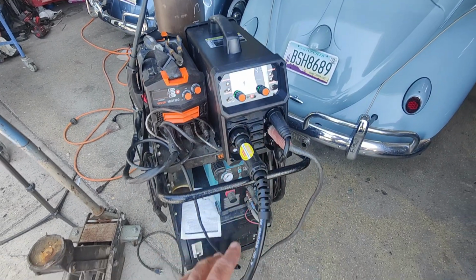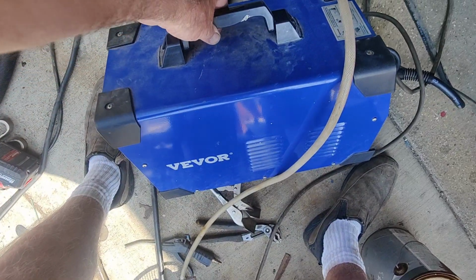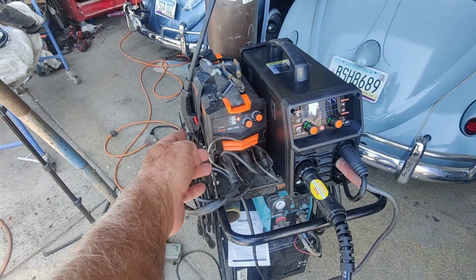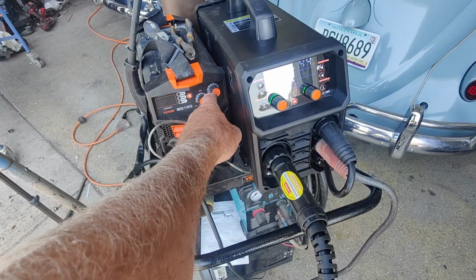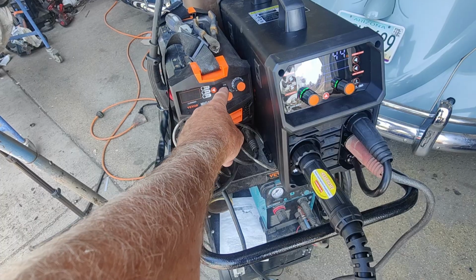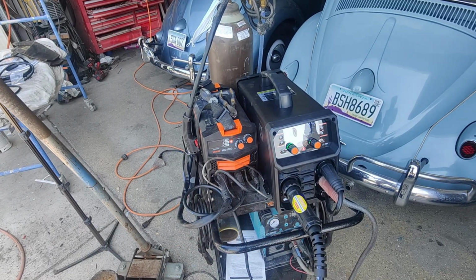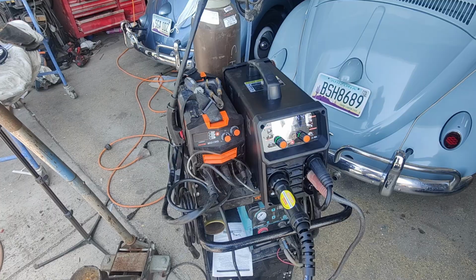I've had this other Vevor unit here for a while that I took down because they don't sell it anymore, and it's been great. This one here has been really good, and it's really cheap. This MIG 130, great welder to learn with. It has one knob, and this second knob is just to manipulate the first one a little bit, but it's basically a one knob welder. So if you're brand new to welding, you'll want to check out that one. But if you're wanting something a little bit better, this one here is definitely one on the list. I'm going to say it's pretty cool.